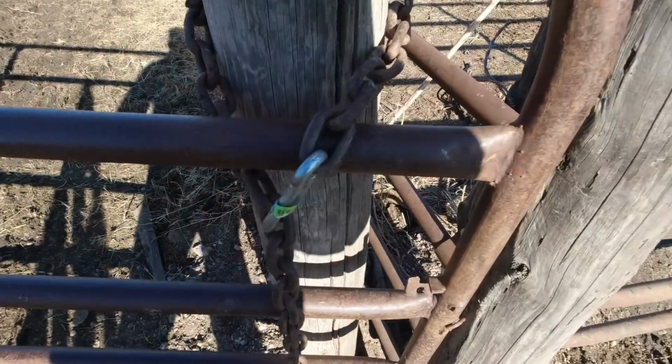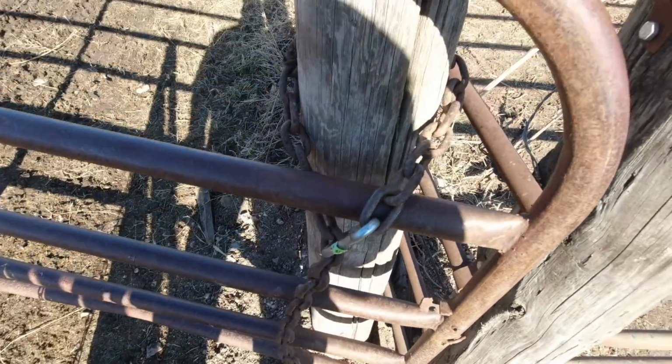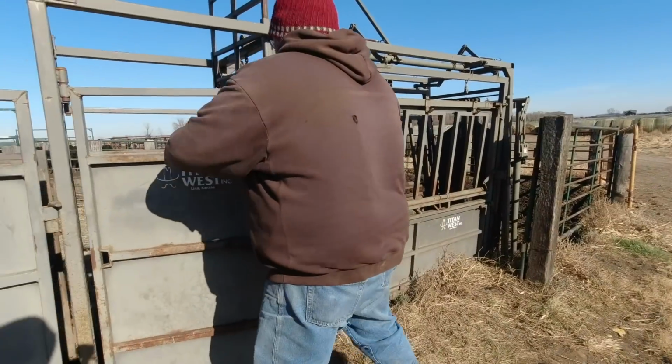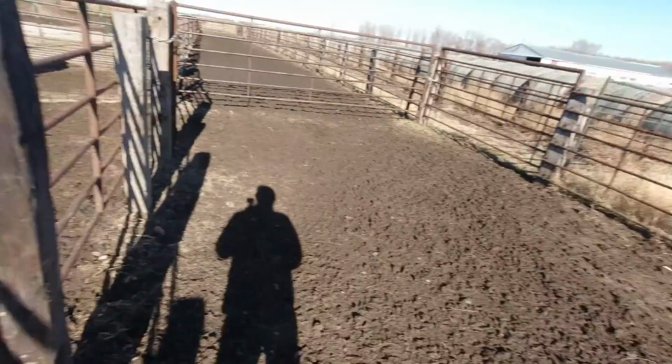Our seed salesman came so we can pick up what we're going to plant next year. Brought some pizza. He's got my business. In this gate, we got, I think, the anchor to the Titanic. A little bit overkill. Is that one yours? Back to work, Jeff. Kind of nice sitting on the couch in there. It was. So there's steers and bulls out here. I'll be running back to this gate, I think, Jeff.